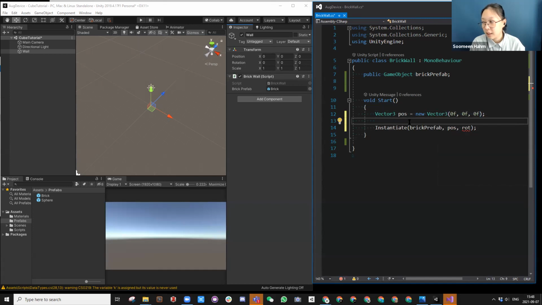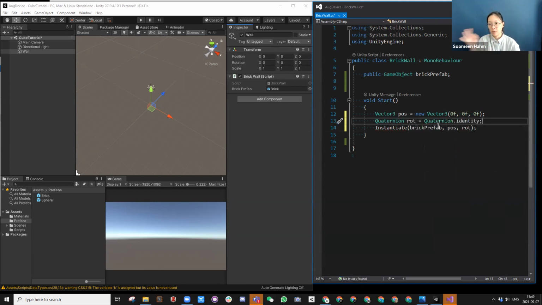And rotation, a 0 rotation is called identity rotation, quaternion. So don't worry about this too much. You just need to create a quaternion value called rotate is a quaternion dot identity.